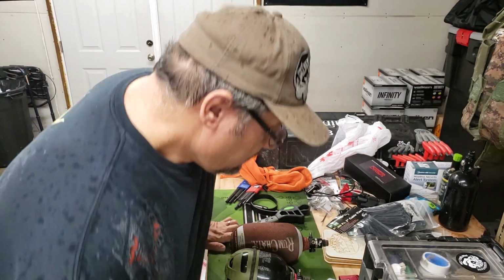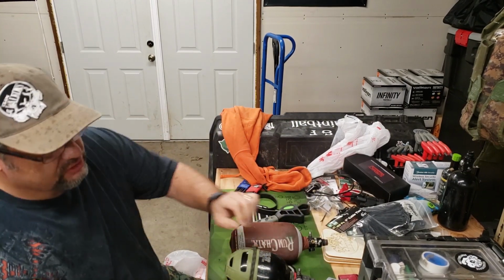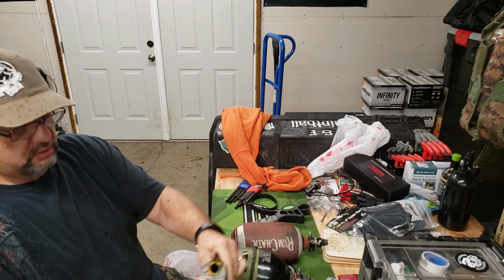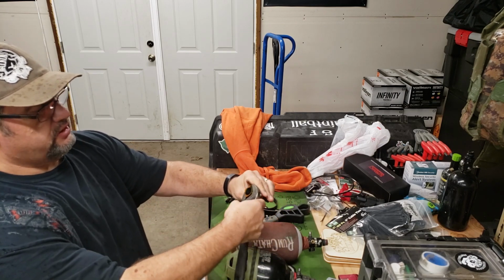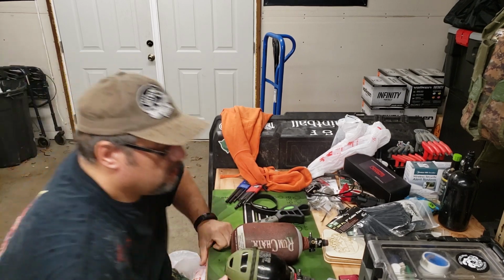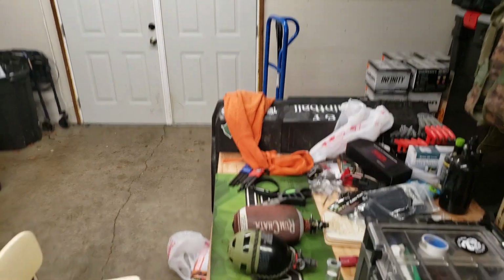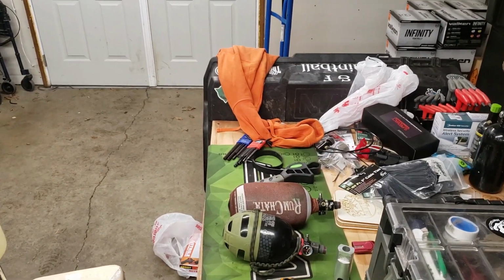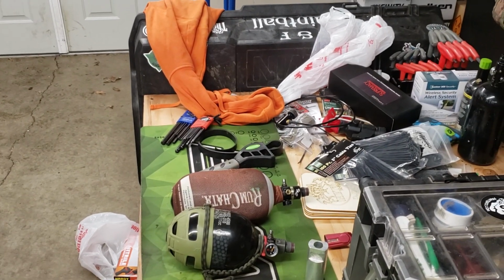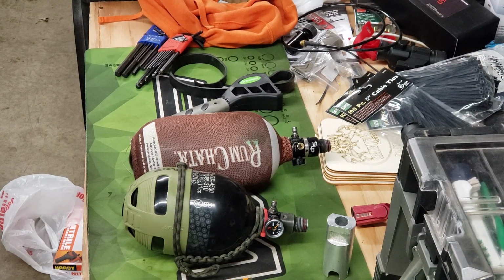All right, guys, ran down to the shop, got the appropriate size. A 10-inch crescent wrench should work just fine. Yeah, so our 10-inch crescent wrench works good. I'm going to zoom in on the shot here really quick. Make sure we get this just right. Probably won't be able to see me, but I want to make sure you guys can see that.